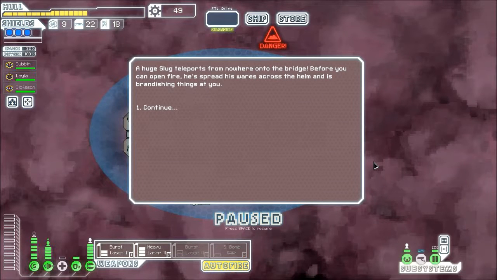A huge slug teleports from nowhere onto the bridge. Before you can open fire, he spread his wares across the helm and is brandishing things at you.